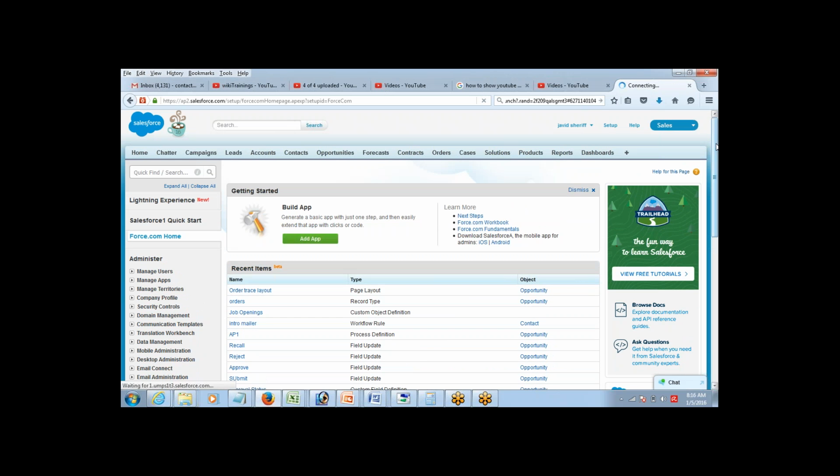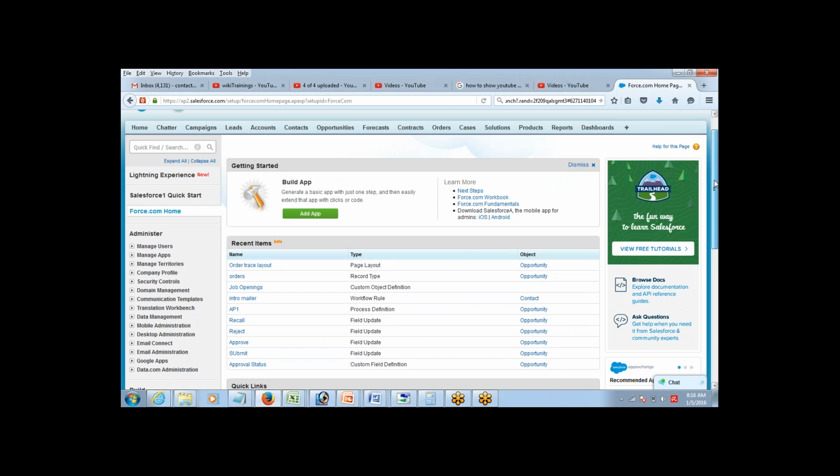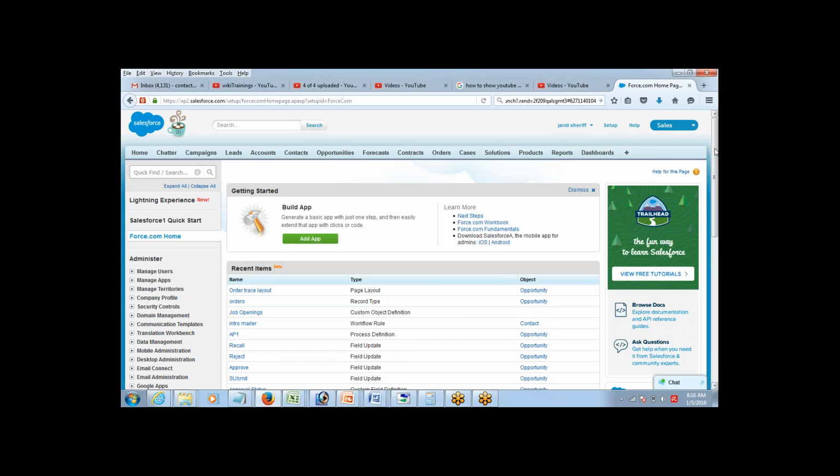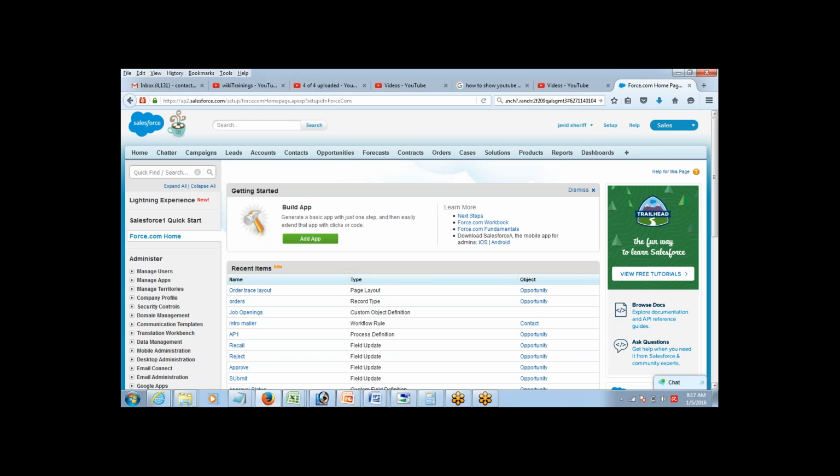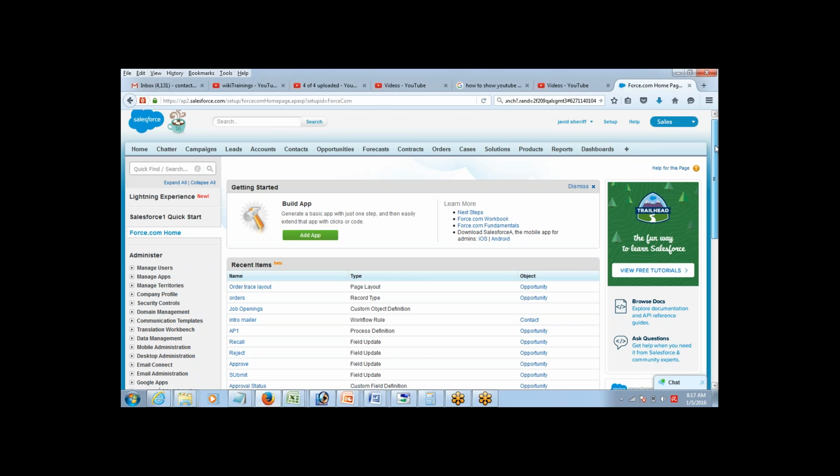Okay. So before you start creating a Visualforce page, you just have to make a small setting change. You have to enable the development mode. How do you enable the development mode?